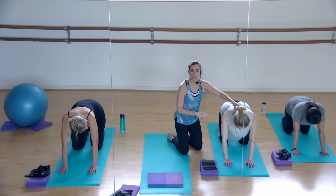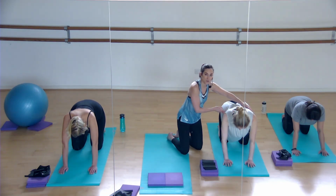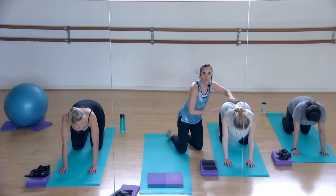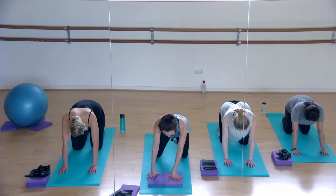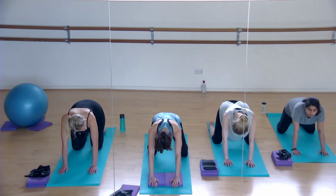Feel the length coming into the back of your neck, and then you use muscles that pull the shoulder blades down to put your upper back into the right position. So slide the shoulder blades down the back of the rib cage, tuck your elbows in, and imagine you're holding a little clutch bag underneath each armpit. Yeah? So you're holding strength into your upper body. And then to release it, we're going to take the knees wide, Kirsten, just hold there for a second, and then just drive the weight back.